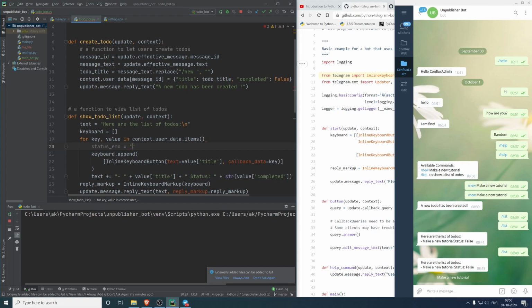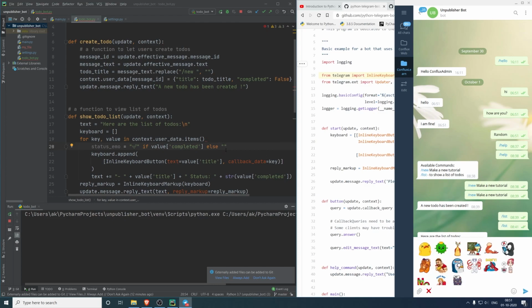if the value dictionary has the completed field as true, this status emoji will be the tick mark sign, and otherwise it will be a cross sign.